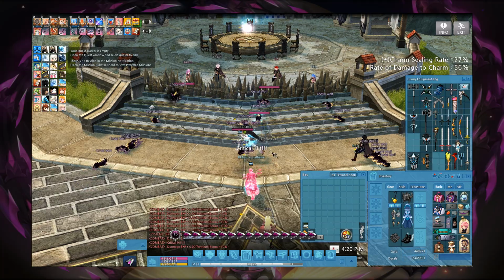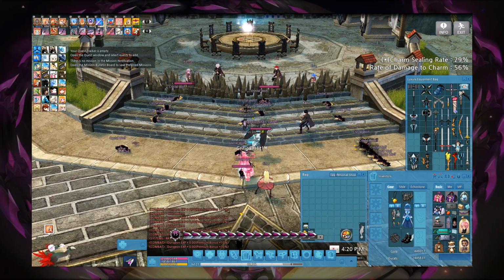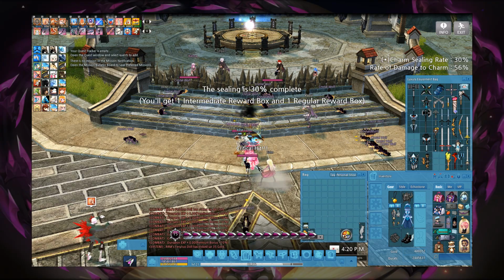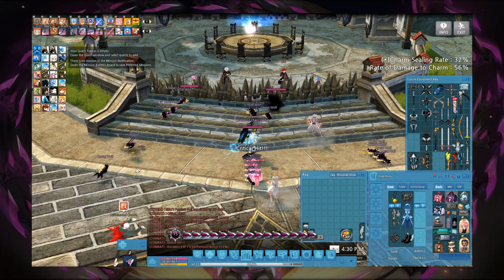So as long as the Nightlings are in control, the charm ceiling rate goes up, and as long as the enemies are in control, the rate of damage to charm goes up. When the rate of damage to charm hits 100%, you lose. The last time I did this, I had charm ceiling rate at 96% before I lost.